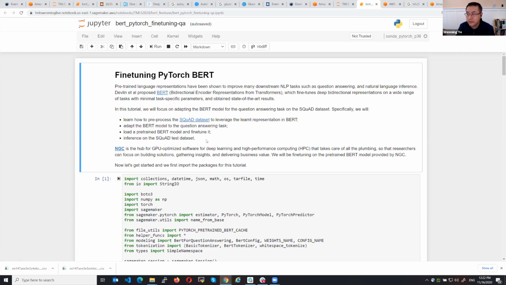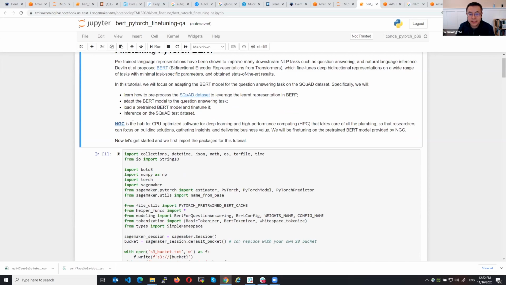If you were to train BERT from scratch, it's going to cost you $10,000 or maybe a little bit more. And if you were to train things like GPT-3 from scratch, it's going to cost you $5 million. So most people won't be doing any type of training from scratch unless you are in an institution that has a lot of resources available to you. Okay, and then there's NGC, the container that came from NVIDIA, called the NVIDIA GPU container. Essentially we are basing everything on this container.